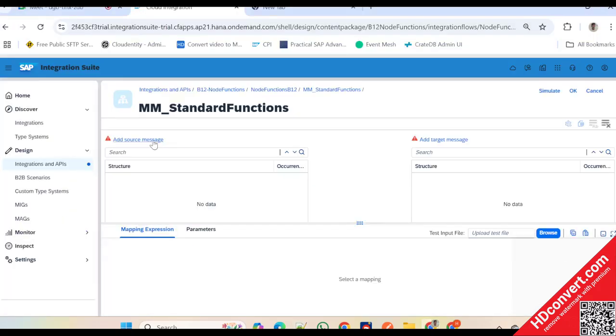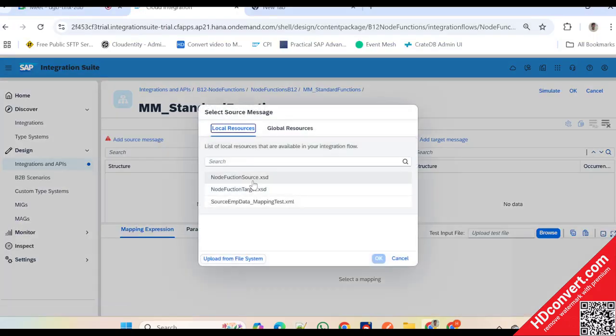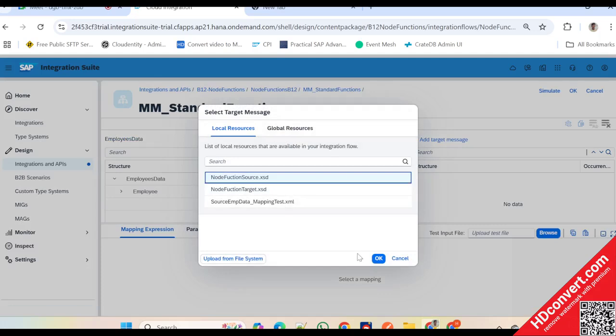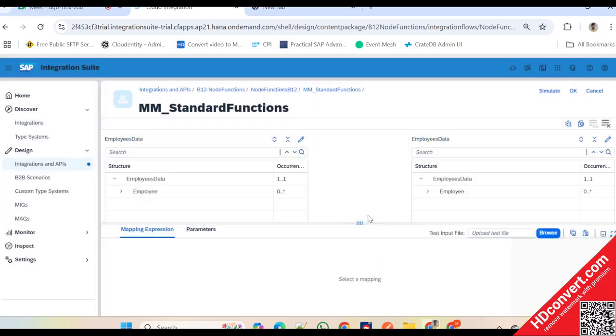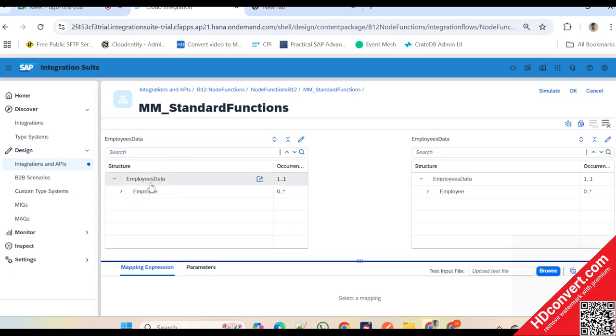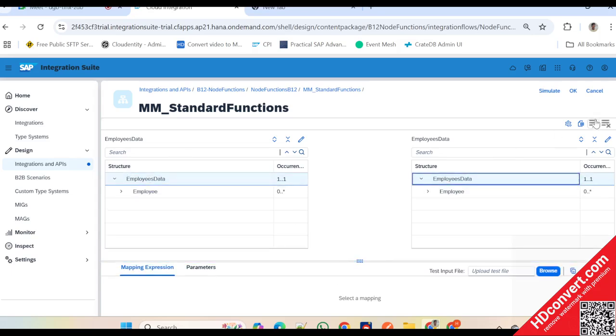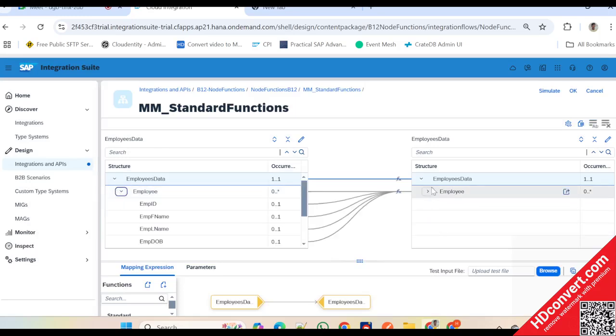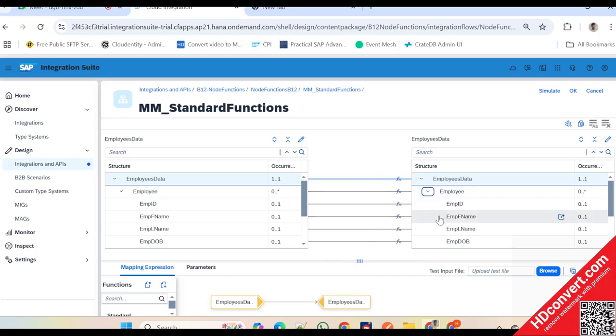First we have to select this. I am taking both sides the same. First, I will do the mass mapping. Guys, we will execute one by one based on the requirement.